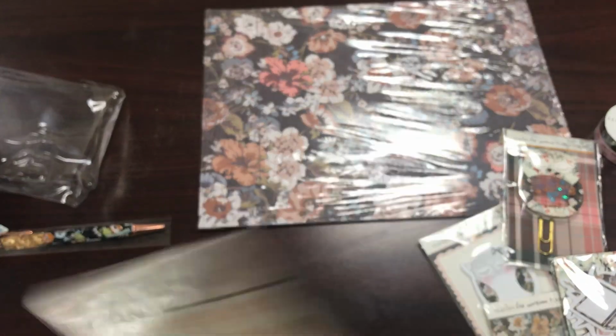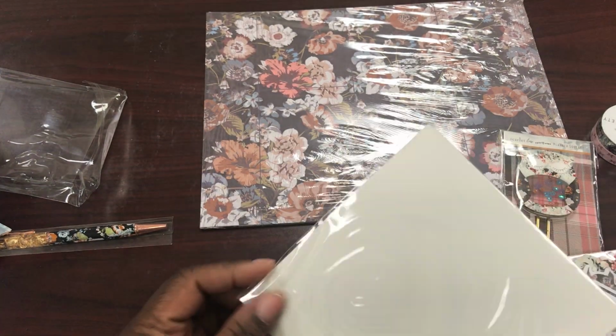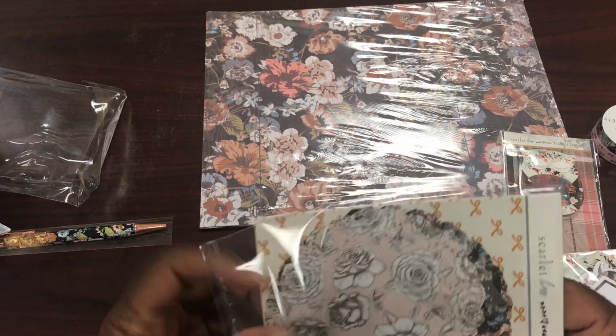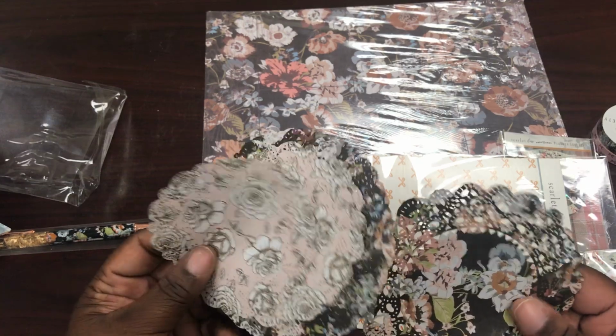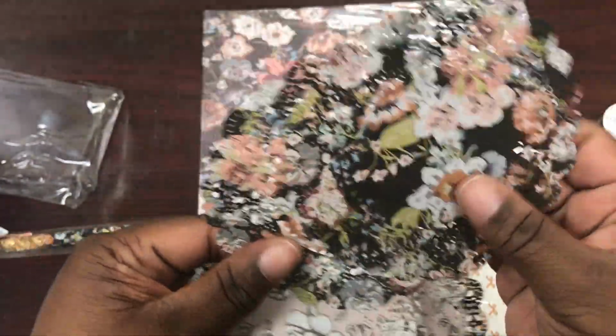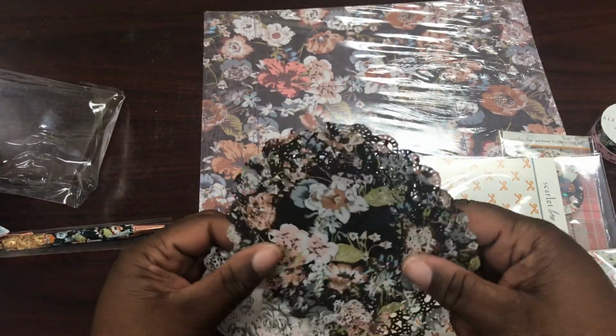Aren't these doilies? Ugh, I cannot even. If these are... Guys, yes, they're freaking doilies. Are you kidding me? How cute is this? Oh my God. So you have three of each. I cannot even.